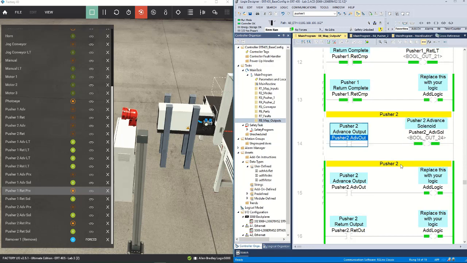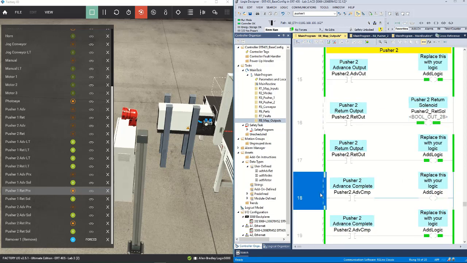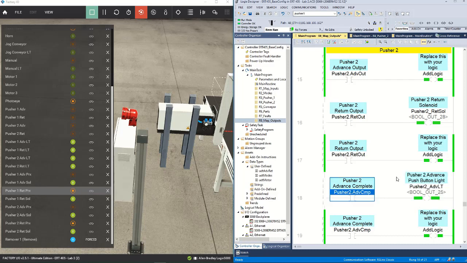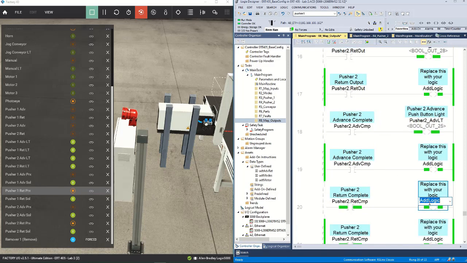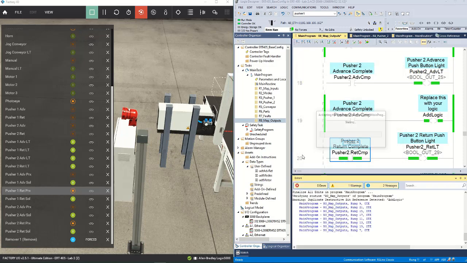Advanced sol. Pusher 2. Return sol. Pusher 2, return light. And there we go. Let's try checking these out.